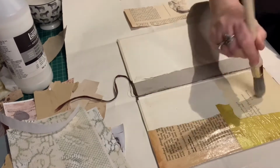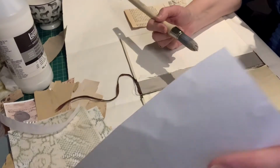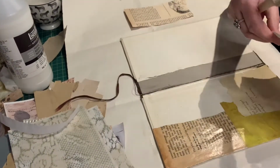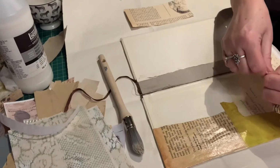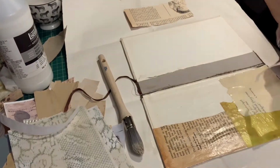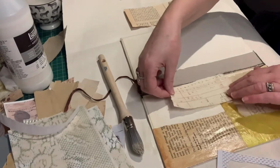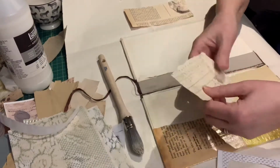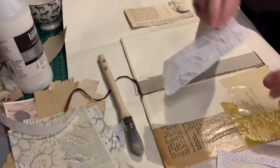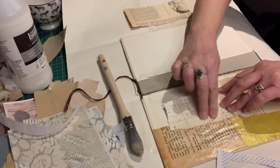I don't even know if I need any more down. I might do, but I'm not sure that I do. Let me just find another piece. I don't want the white edge on. These are just all bits in my scrapbook, and I just thought it's time they went, really. I said I wasn't going to think too much about it, and then I go messing about. Let's get you down on that.